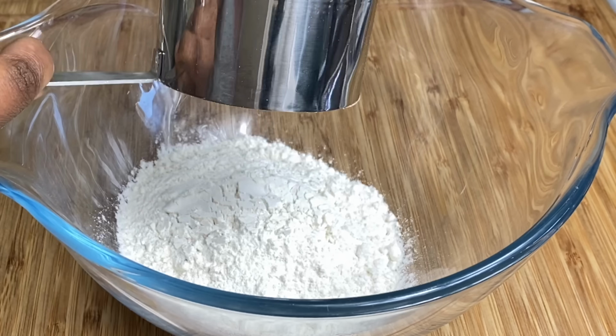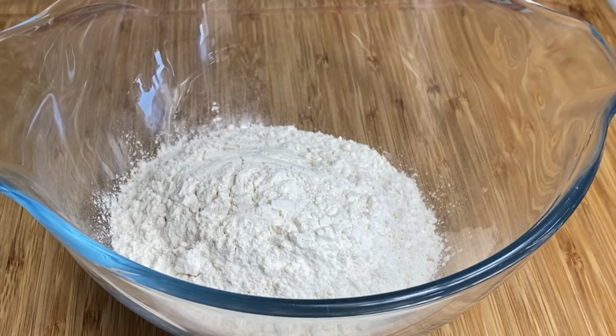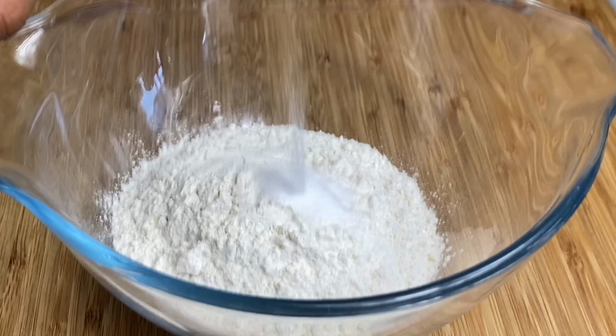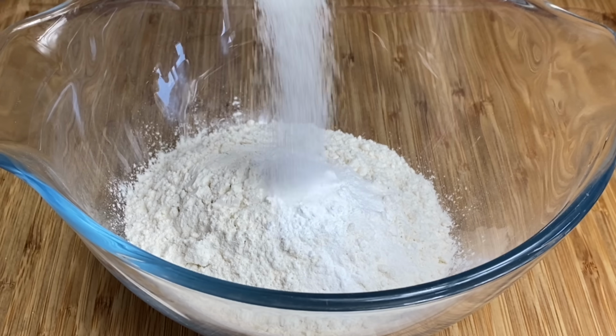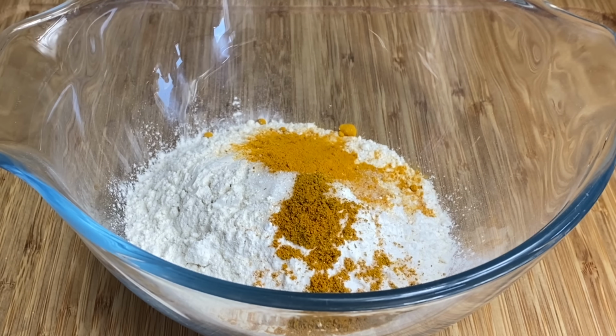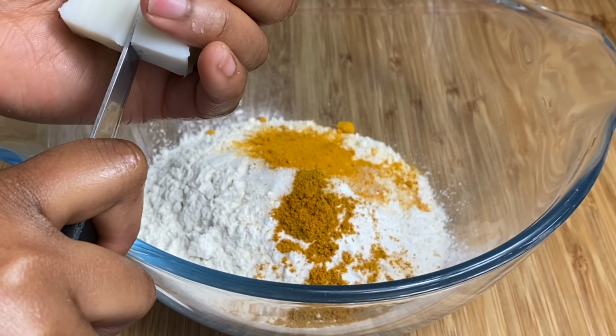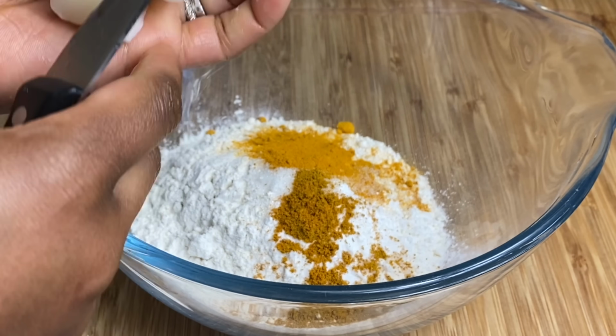So to a clean bowl, I'm just going in with some flour. This is 2 cups of plain flour. I'm going in with a teaspoon of salt, baking powder, sugar, curry powder, and some turmeric. Now I'm just going in with my lard. This is about 100 grams of lard, and it was in the fridge.